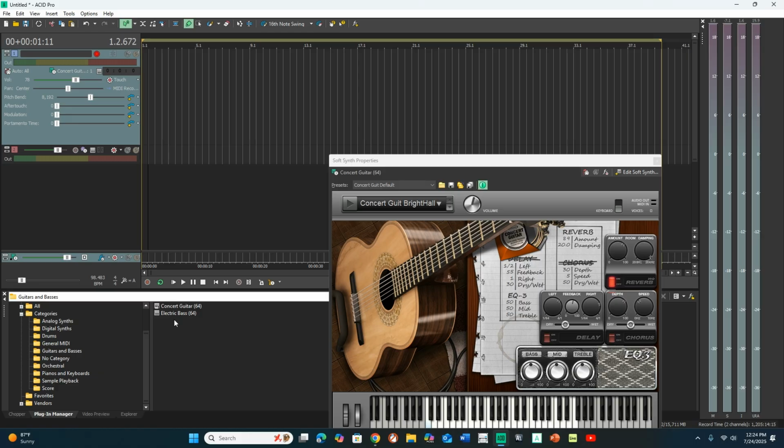And something happened to my program. I got to update it. But I've got Marshall amps, PV amps, Fender. I got a bunch of amps in here, and I've lost them. And the program is so huge. I need an upgrade on my computer to use this Acid Pro more. I've been using Ableton Live. I've got that program too. It doesn't require as much computing power. This one, well, it eats it up.